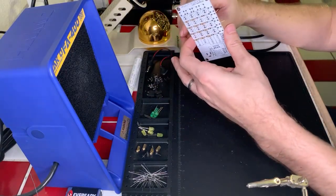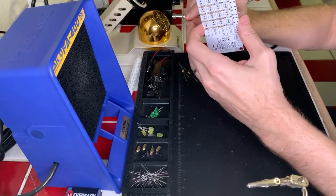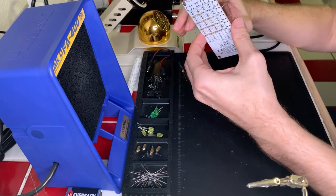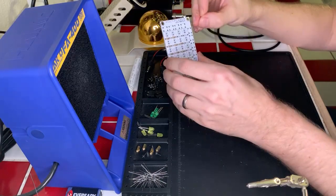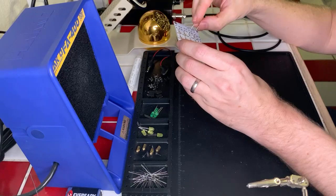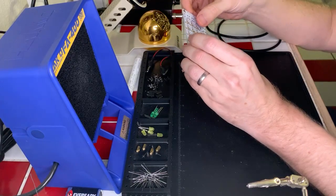All right, almost done with the resistors here. Later on, if I ever take the time to redo these videos, I might actually speed up this part so you don't have to sit here waiting for me to put all the resistors in and solder them. But, you know, the conversation is also nice, so.